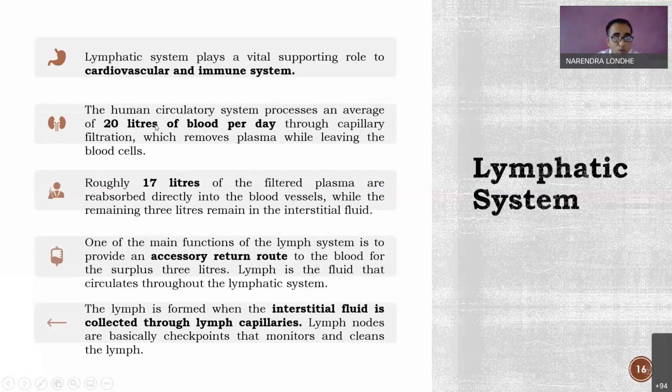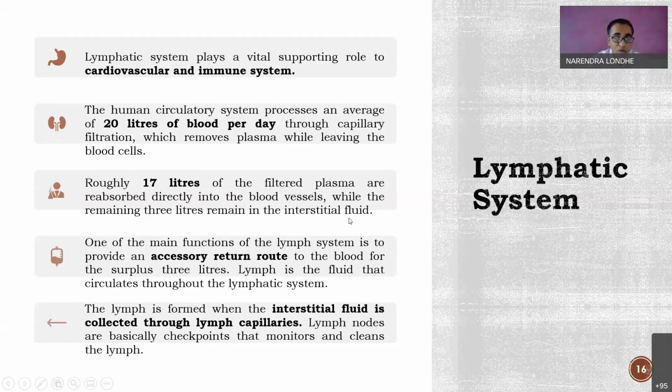Basically, what happens in the human body is that 20 liters of blood is generated per day, and it goes to all the different organs of your body. In the return path, roughly 17 liters of filtered plasma are reabsorbed directly into the blood vessels, while the remaining 3 liters remain in the interstitial fluid.